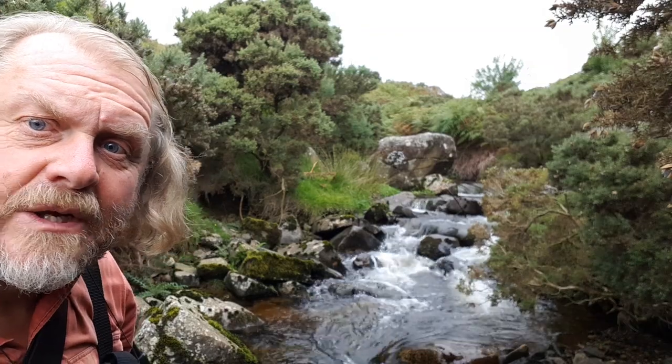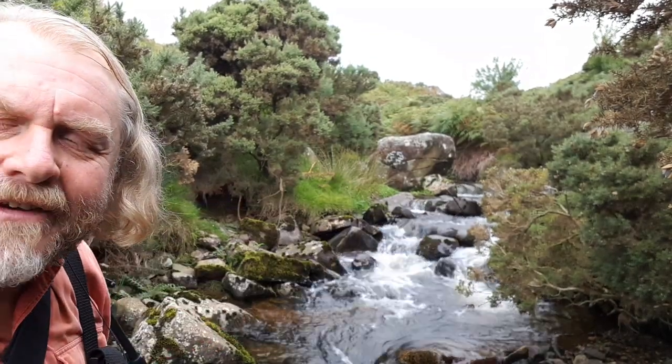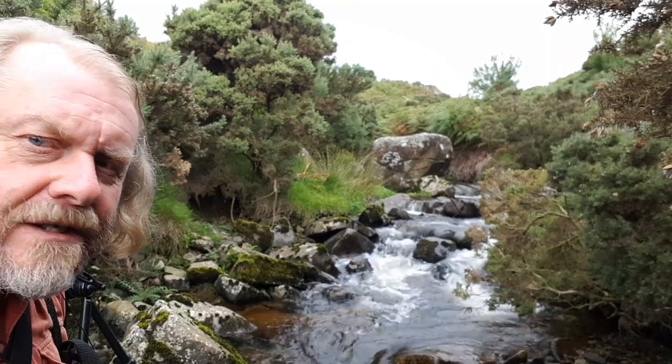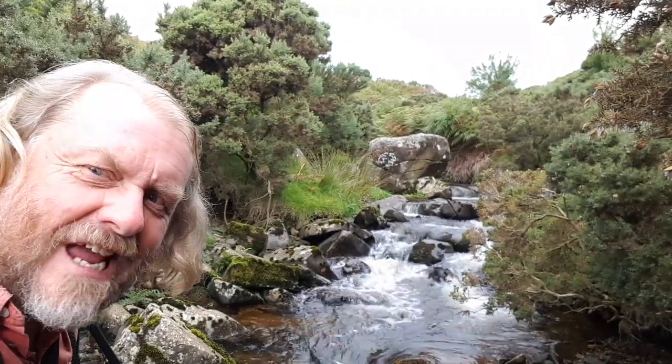Be able to see it, but there's a stick up there I've got to go and retrieve. It's spoiling my composition, so I'm going to wander up and take that out before I take any photographs. This is so sketchy.